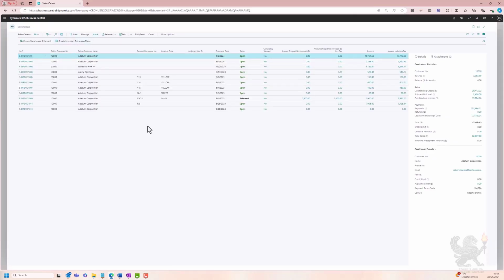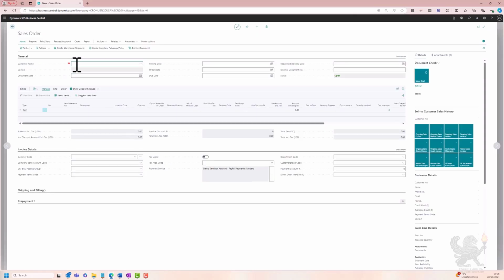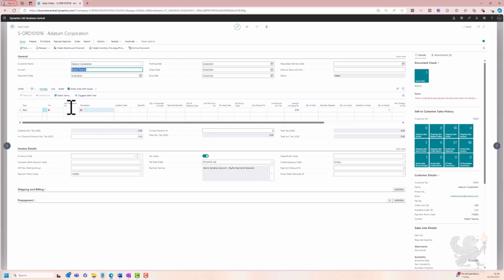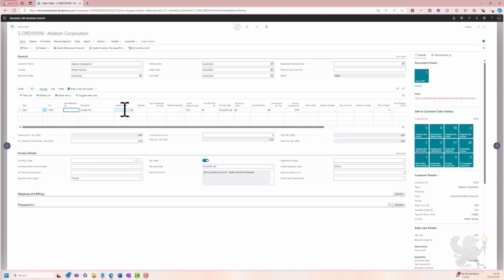In the header, we will be filling in, of course, our customer Adatum Corporation. And on the lines, we will be filling in our Surface Pro or item 1000 to be shipped from location East. For quantity, we will be taking 1, which is not that important at the moment.